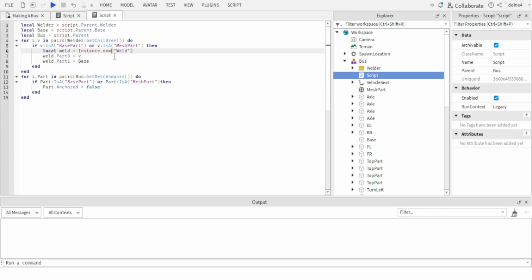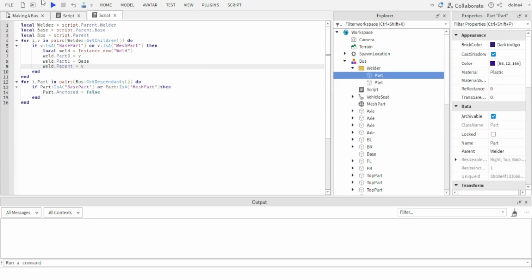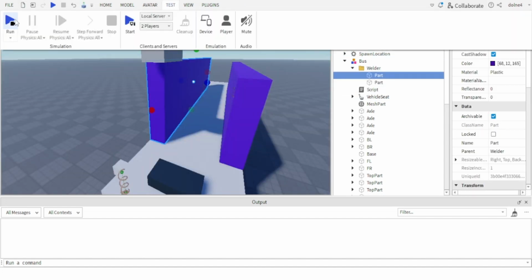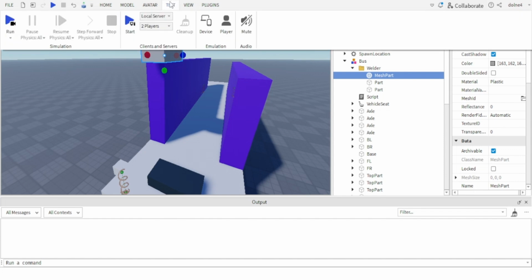Oh, actually, now I see. So pretty much, I actually forgot to parent the weld to the part. So just do weld.Parent is equal to b. That'll just be the part here. After that happens, then we're good. I'll just also put the MeshPart in there for welder actually.